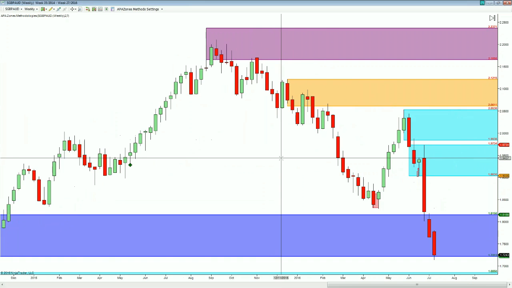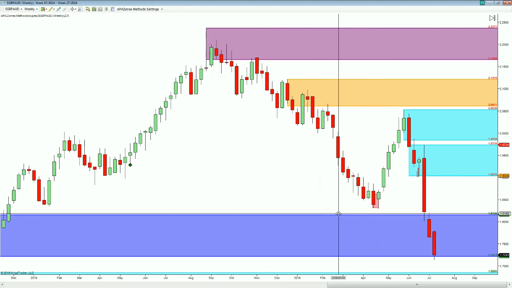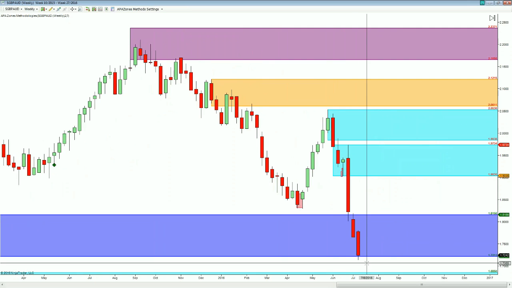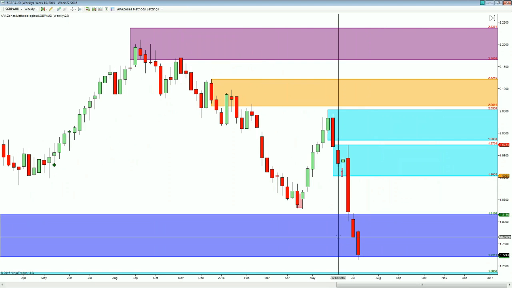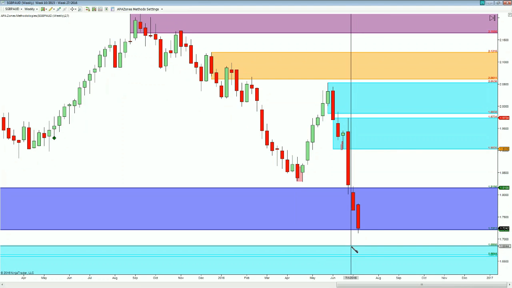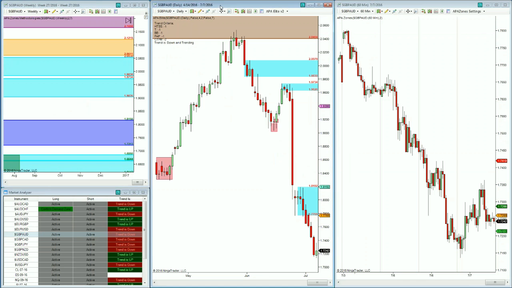Moving over to the pound Aussie. As you can see, we have a brand new weekly low, and our nice little money bounce zone has gotten taken out. Okay, so we got the initial bounce over here on it, and now price has slashed through a weekly level on this thing. So the trend definitely looks like it's going to rip and roar. If we look at the levels below us, you can see the next weekly level right there. Okay, so we're going to be looking for the trend to continue to the downside on this one.